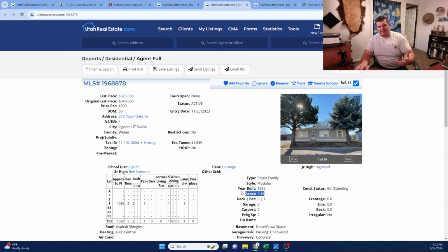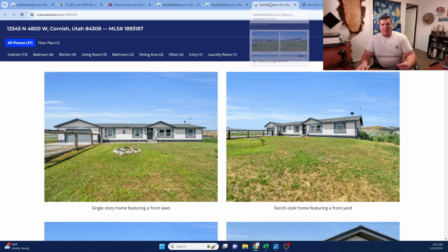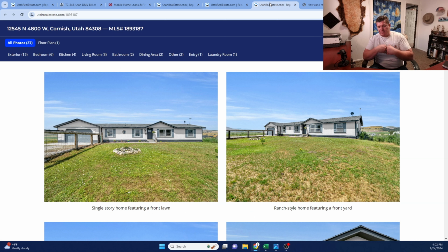And then the last piece that we wanted to talk about was a manufactured home. My first home was a manufactured home. It's a great way to get into the market and be able to buy something that's cheaper, but that gives you a nicer product, I guess. A perfect example was when we were looking, I wanted to buy like a $199,000, $220,000 house in Utah, and all the homes that I were looking at were super old. And then we found a manufactured home that was like 2001 on a half acre of land in a very desirable area for $220,000.